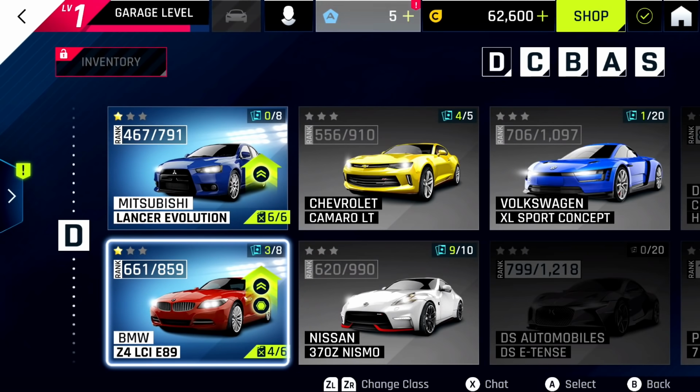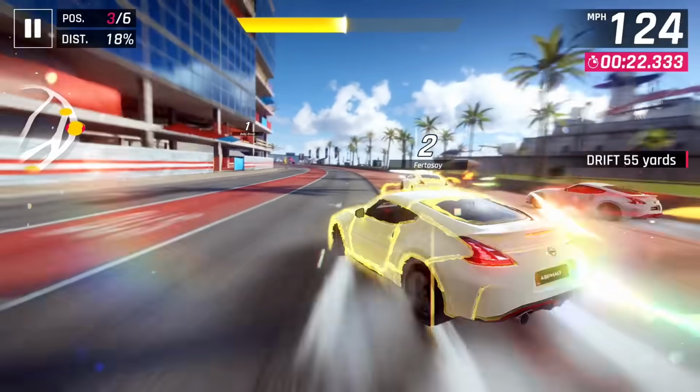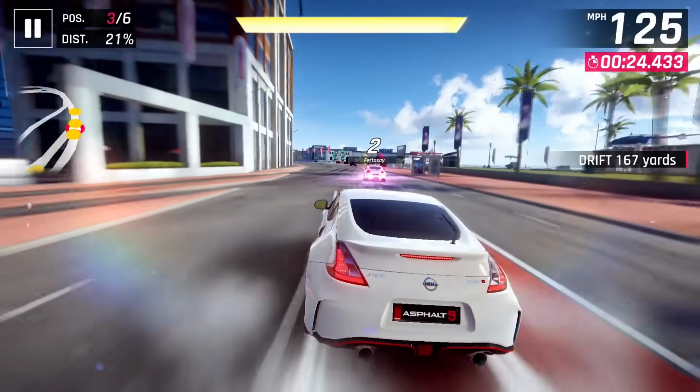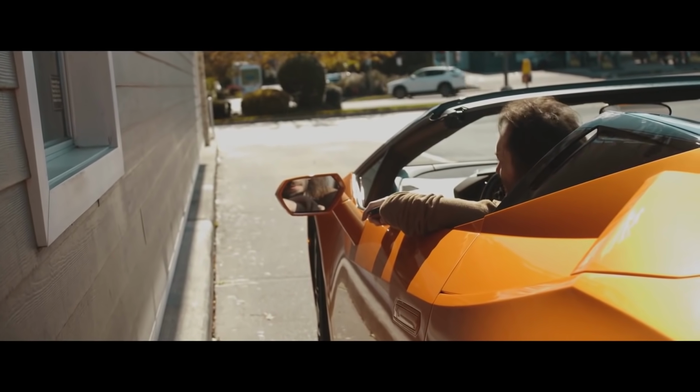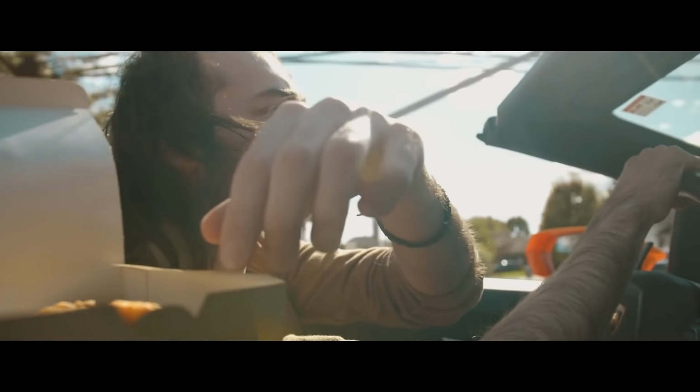The downside with playing for free is that you can't just have one car and stick with it. You gotta have multiple cars so you can spread your time out across all of them, or just play for short play sessions. Personally, I haven't had a problem with any of that. I had a whole video on this one too, which involves me driving a real-life Lamborghini, which was a lot of fun to make. You should definitely watch that video.